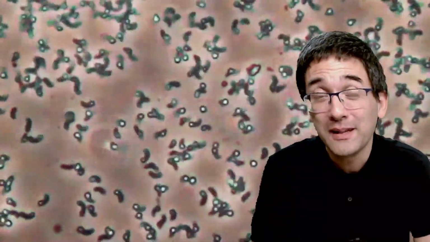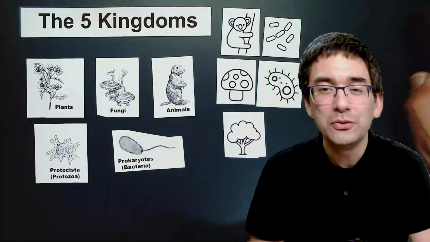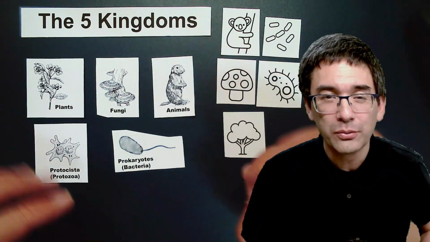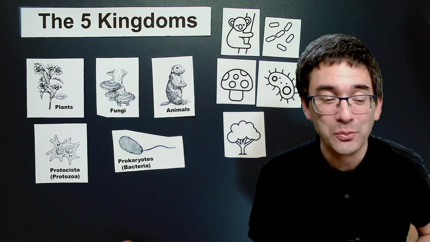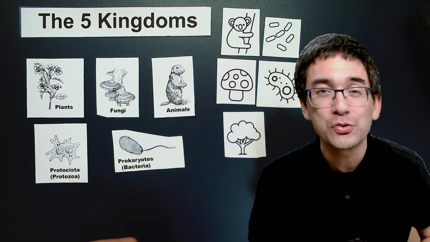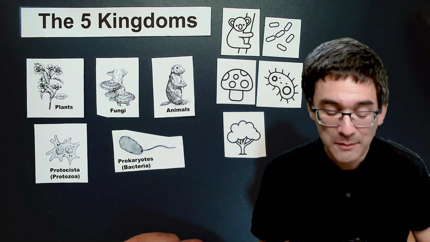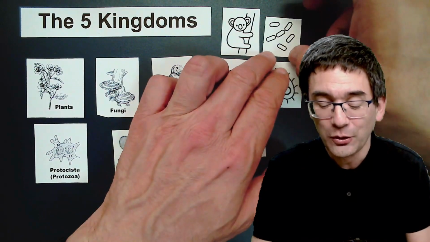Well, as a matter of fact, these are bacteria. These are spiral-shaped bacteria, and they belong to the prokaryotes. So you see that we've already covered one of those kingdoms here. What I'm going to do today is go through those, and show you a couple more examples under the microscope as well. And then we're also going to start constructing an identification tree. But before we do that, let's start off here.